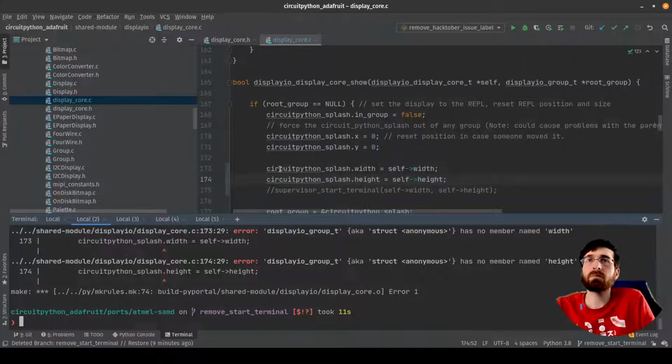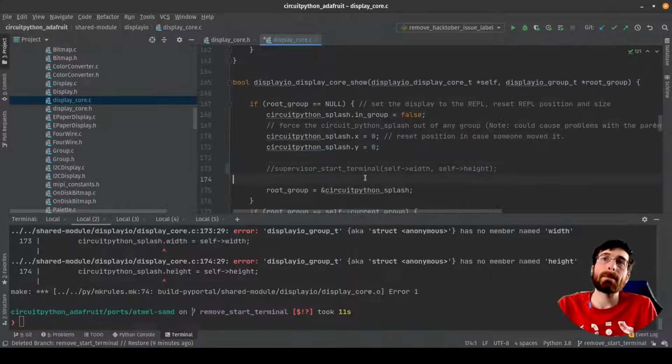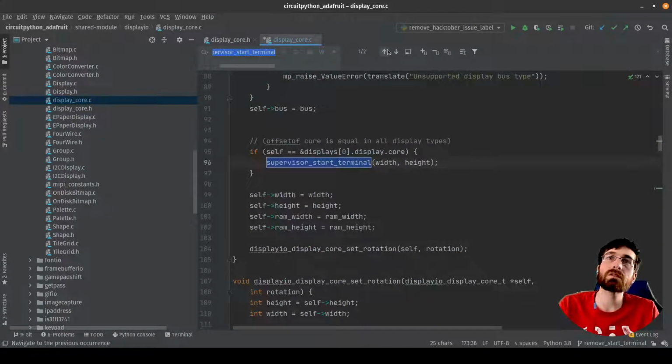So what actually happens inside of this? Where do we get this from? Set core? Offset of core?